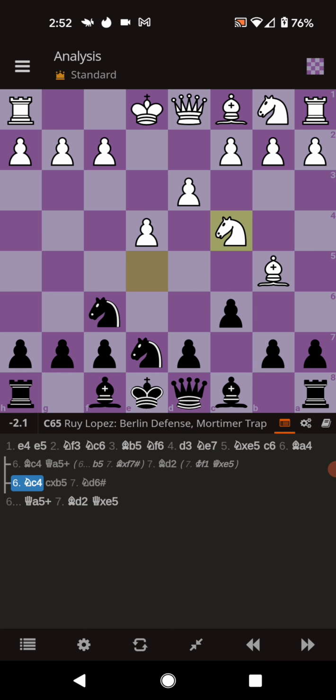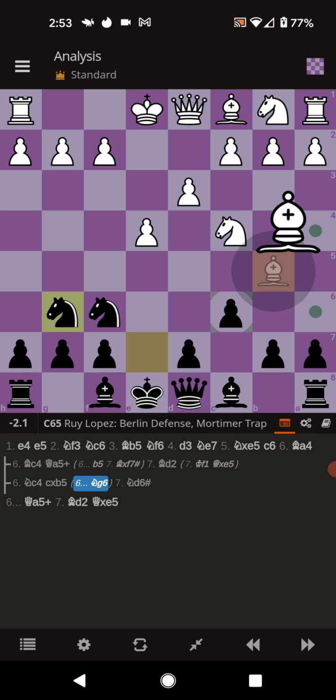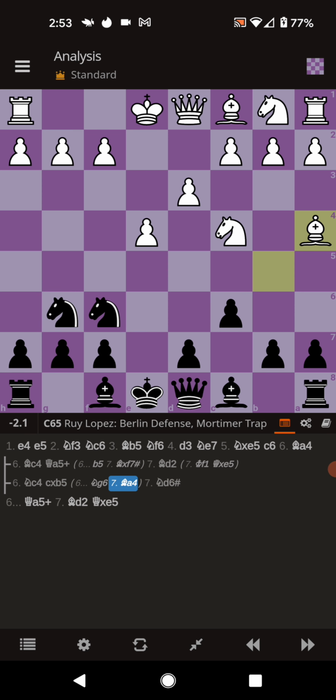So this is how you take care of that. There's 2 moves. They're similar status with the computer if you let it run far enough. You can either move the knight that's in front of the king to g6, and then when white brings their bishop back to a4, you can push b5, forking the 2.